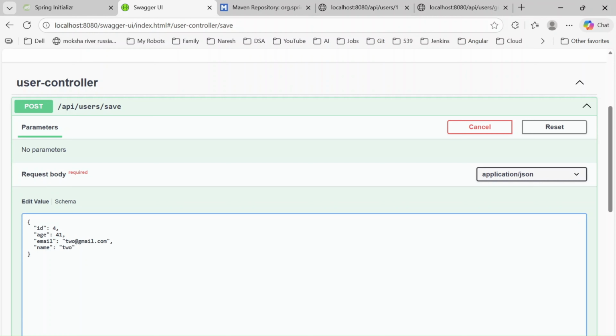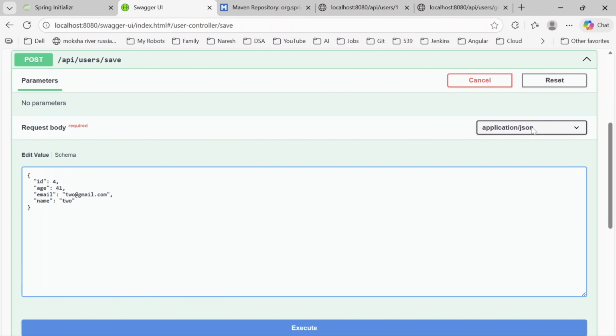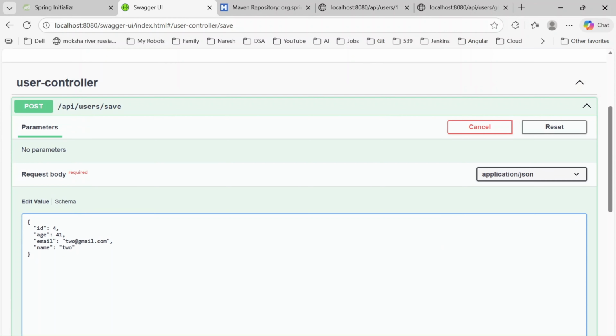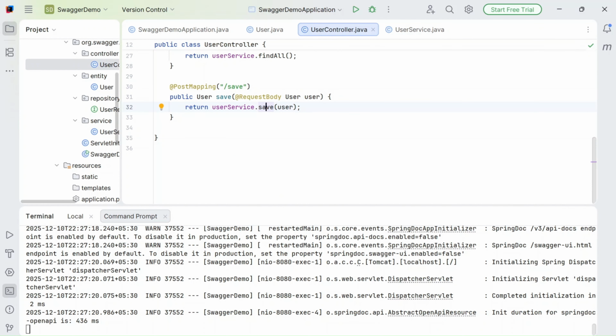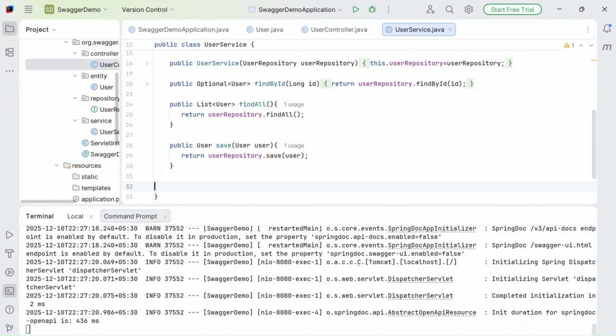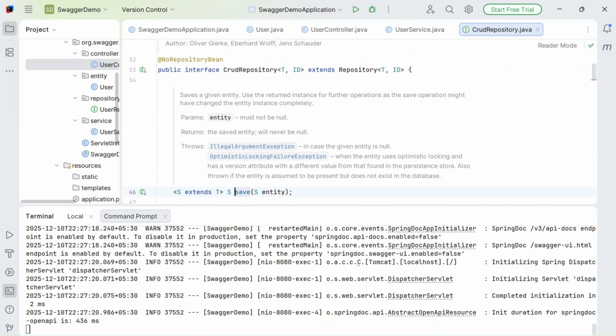Basically I'm sending this request body as JSON. So ID 4, age, email, name, everything as a JSON body we are sending. So that will be captured here as a request body, given to the user, and this particular thing will be saved.